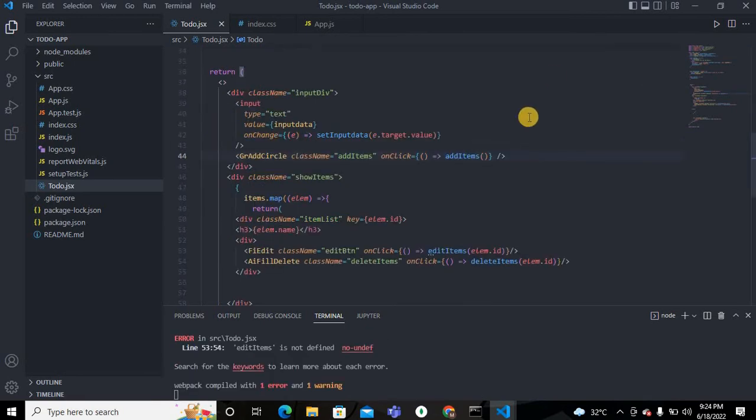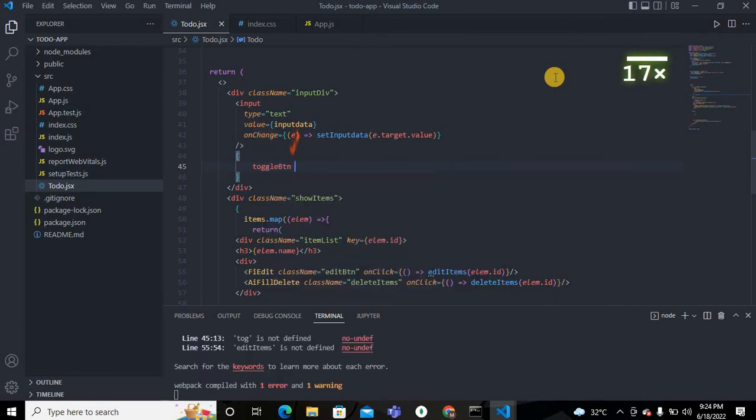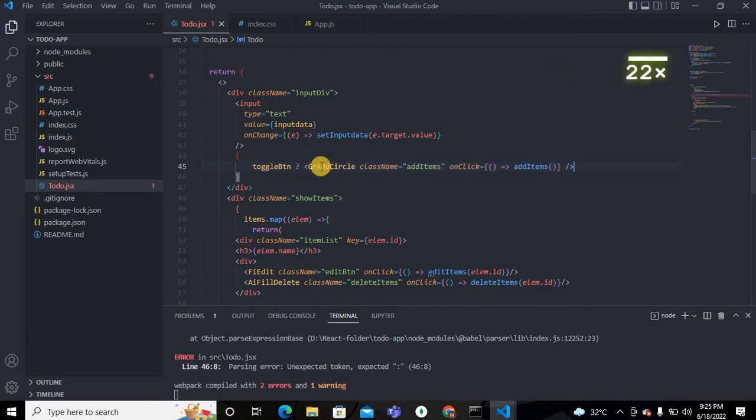After this I will change this add button functionality and I will pass here toggleButton. If toggleButton is true, the add button is showing, and if the toggle button is false, the edit button is showing.